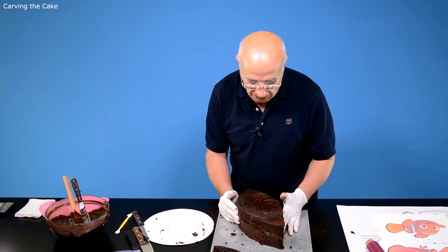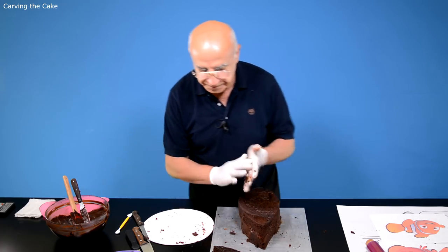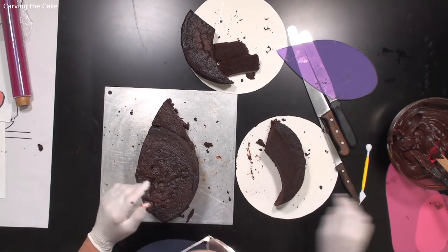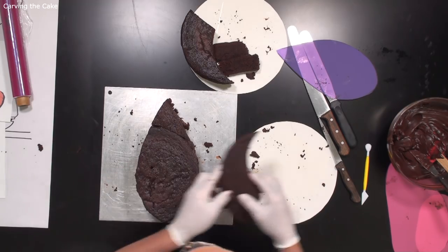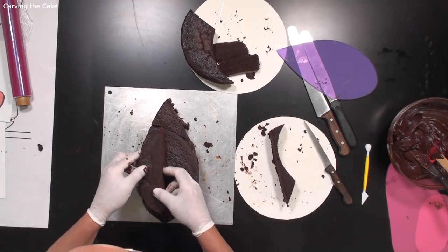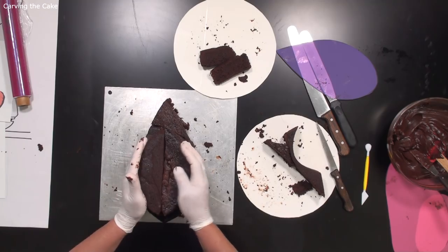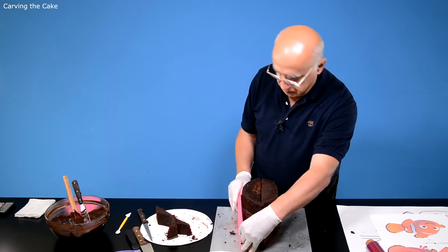Okay, I want to turn it symmetrical to the board so I can see the correctness better. All right, so height-wise, we will have some more on top. So I'd like to get this one, maybe like this. Okay. Like that. Just roughly. You can always add more later on. See how much it is? Not too bad. Okay.